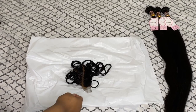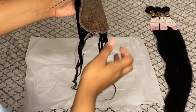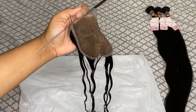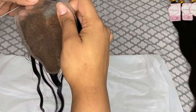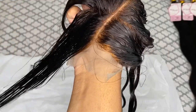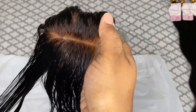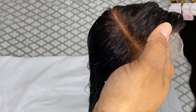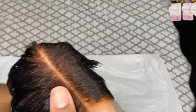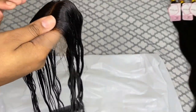So y'all, I just finished washing the hair out. And let me just say that the lace is good, but look at this mistake, y'all. Look at what I did, y'all. Oh my god, and I done combed it, hopefully this don't affect the hair, but y'all, I don't know what to do with myself at this point. At this point, it's just like, I'ma make it work. You feel me? I'ma just have to make this work. Like, look, y'all. Look at this, y'all.